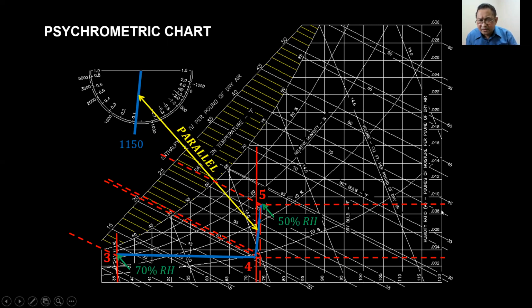So you can read out the moisture content that is required here, and you subtract it from your initial moisture here. And also, take note, you will have your sensible heat, and then you will also have this one here. From here to here will be sensible, and from here to here will be latent heat.